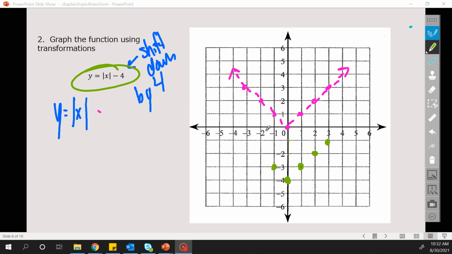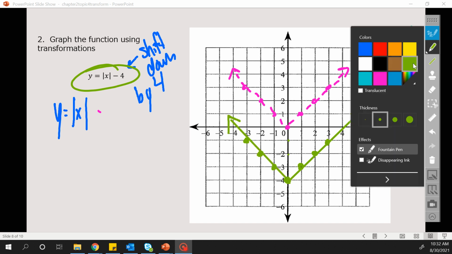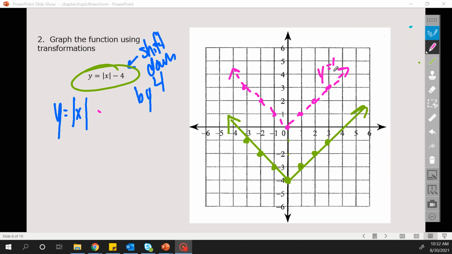I mean, I'm saying these points move down, but really every single point is moving down by 4, and I'm getting a new graph. It's still an absolute value function. However, it's been transformed. It's now been shifted down by 4. So if this pink one is the parent function, which it is, then this is the shifted function, absolute value of x minus 4.